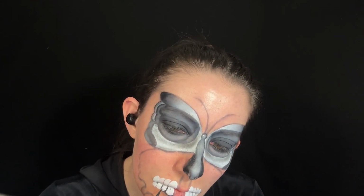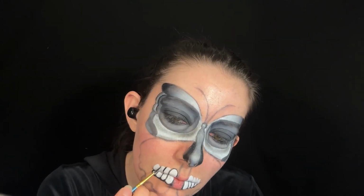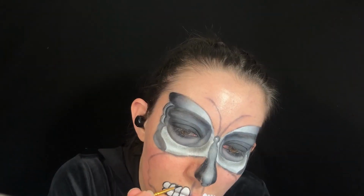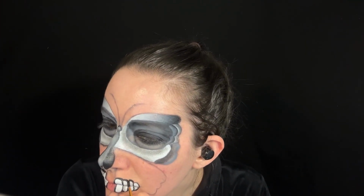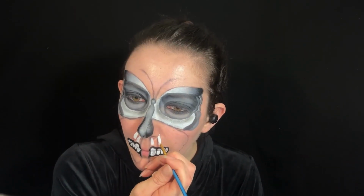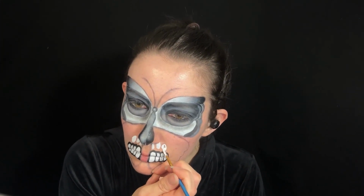Then I'm going in between and around the teeth with black face paint. Then above and below the teeth, I'm making rounded shapes to make it look like this is the pattern on the butterfly's wings and incorporate the teeth into a believable looking pattern.